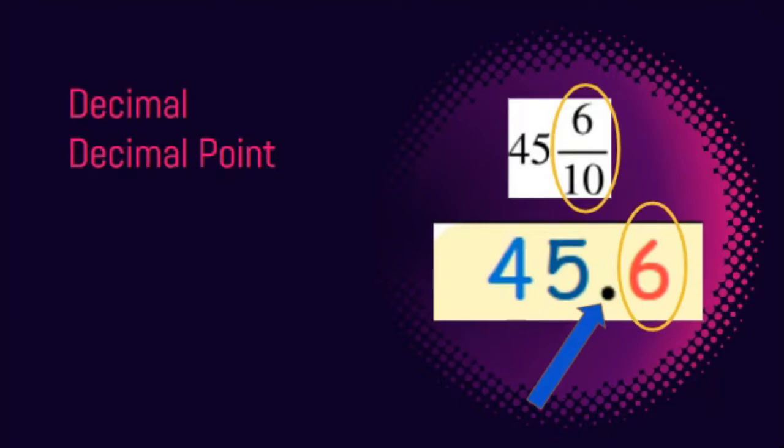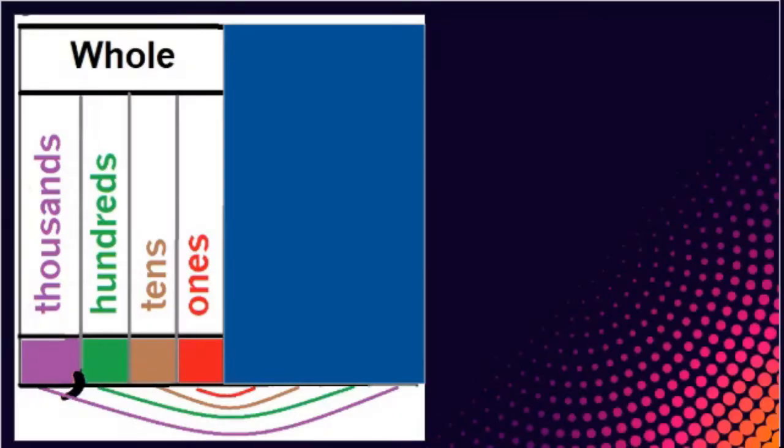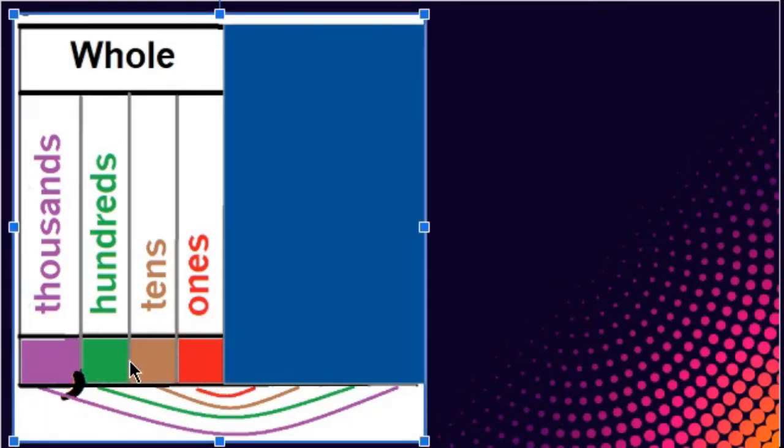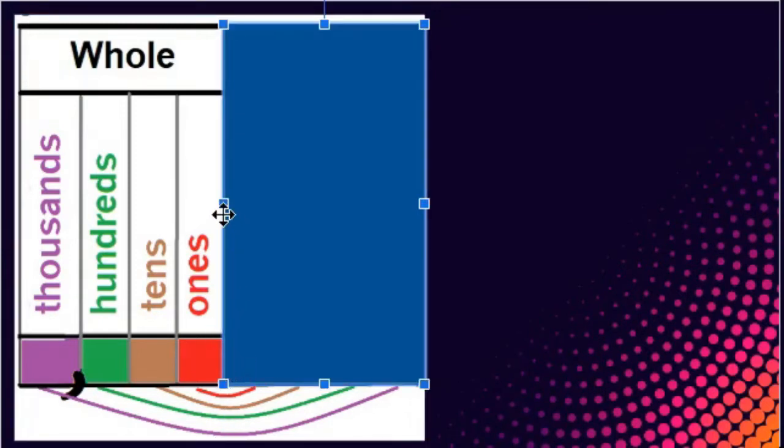Let's go ahead and dive in further. When we're talking about numbers and we're working with whole numbers, if I had a four, a five, and a one here, you could read that as 451. Notice how I had that hundreds there. How about if I had a number here? What if I had like an eight? I would say 8,461. Interesting. Now, if we're bringing in decimals, let's take a look here.